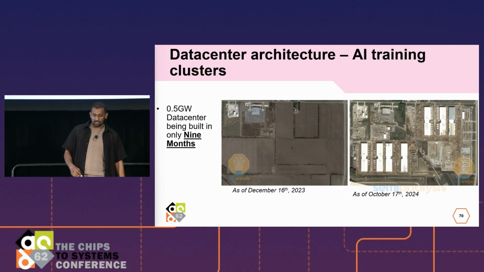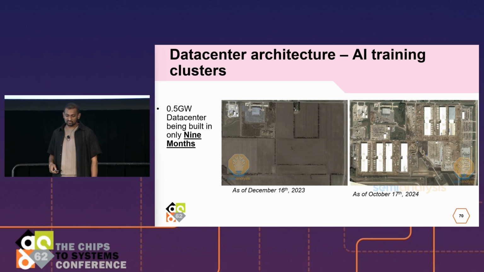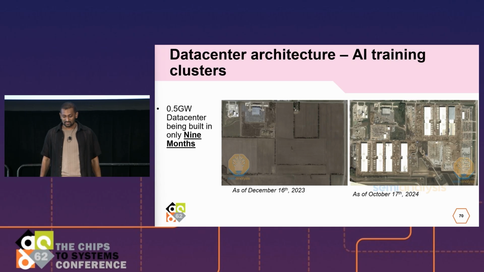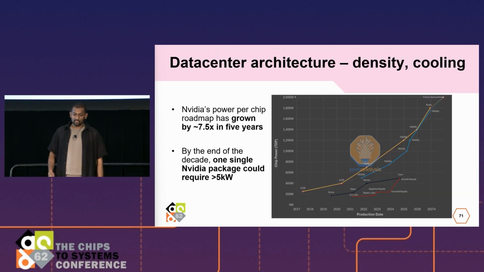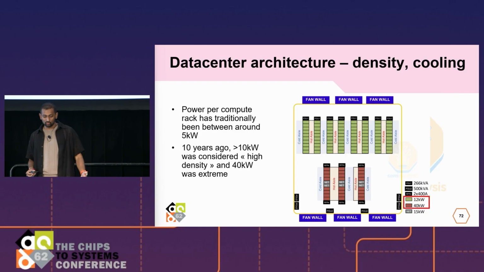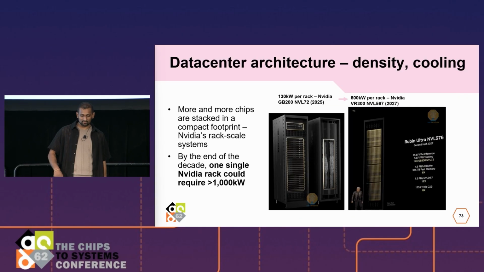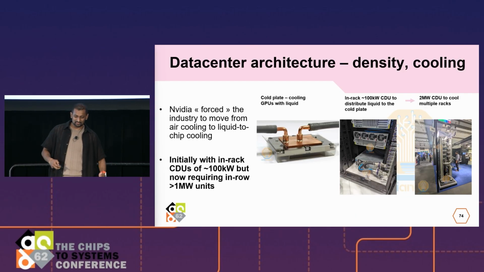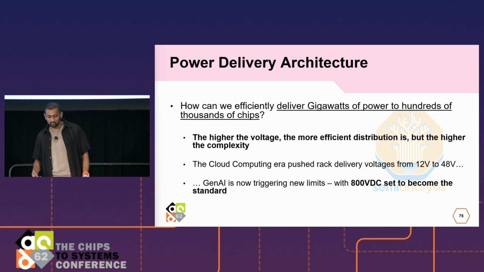If you go look at this, this is an Amazon data center. In 9 months, they've put up all these data centers, from the left to the right. And this is going to house a 500,000 chip cluster from Amazon for Anthropic, right? Trainium 2, so their own in-house chip, and they're building a 500,000 chip cluster here. And so while power per chip has skyrocketed, cooling is also very important, right? I'll skip over some of this stuff because I'm a bit behind. But cold plate design, there's some interesting stuff going on there. So how do we cool this and how do we deliver power?